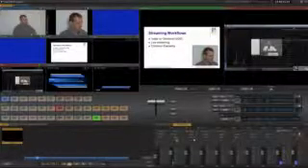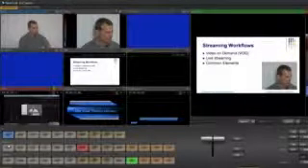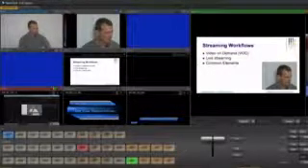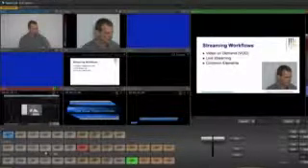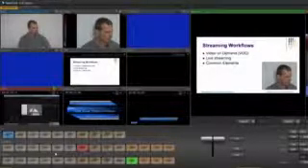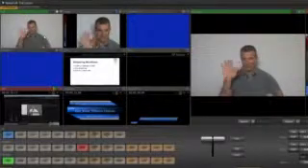Let's start with a quick tour of the relevant portions of the TriCaster 40 interface. The TC40 has 14 switchable input channels, all reflected in the Program and Preview buttons here. There are 4 video inputs. I'll use 2. One cropped to 4:3 for the picture-in-picture, and the other at native 16:9 for the full-screen view.